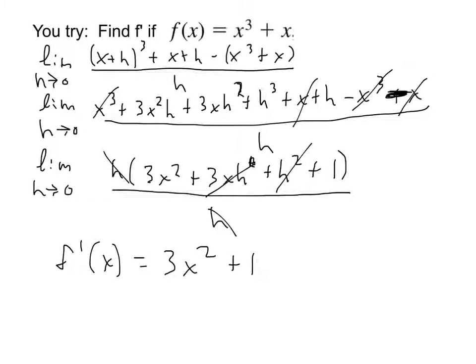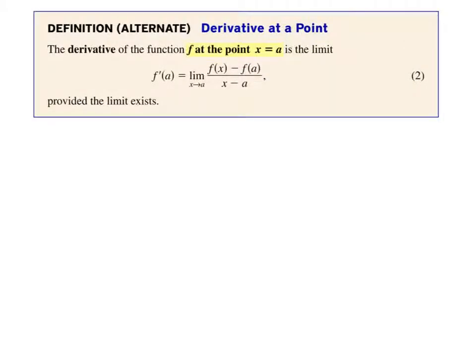Moving on. Okay, using the alternate definition of a limit, you've seen this before again, using now specifically f at the point x equals a, and then finding the limit as x approaches a. So you're basically doing the same thing. Instead of h, a distance away from x, approaching 0, now you're going from x to a, but then as x approaches a, it basically does the same thing. So just a different way to look at it. So we'll just do a quick example using that form.